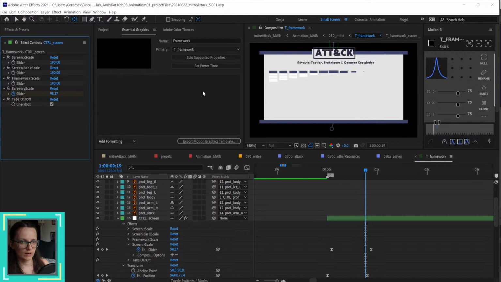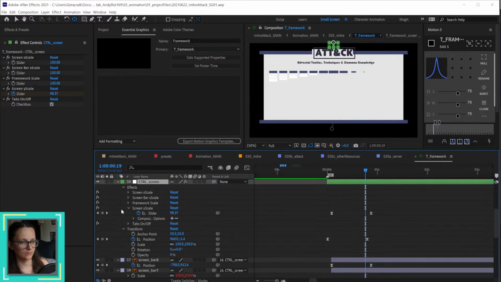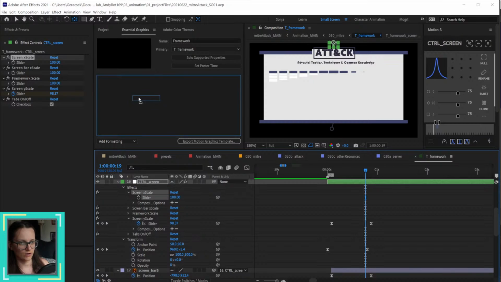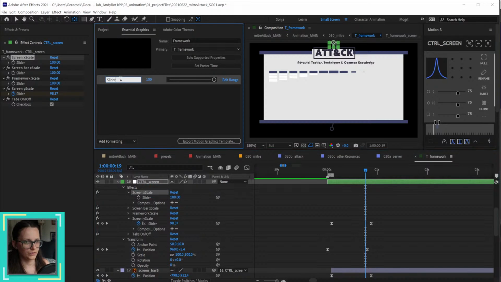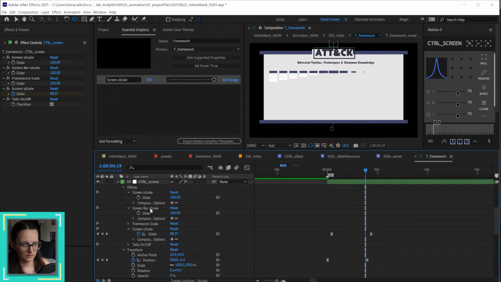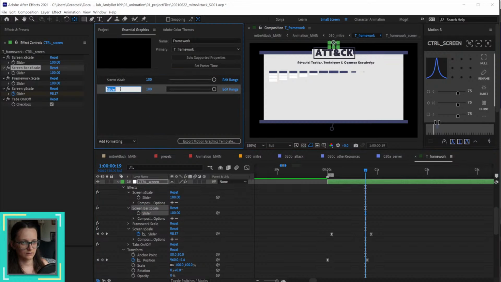And I can't drag it from here. I have to go in my timeline, and I can drag them from here, but it always brings in just a slider, so I can hit enter while I have this selected, copy that name, and just paste that in there. And that's that.